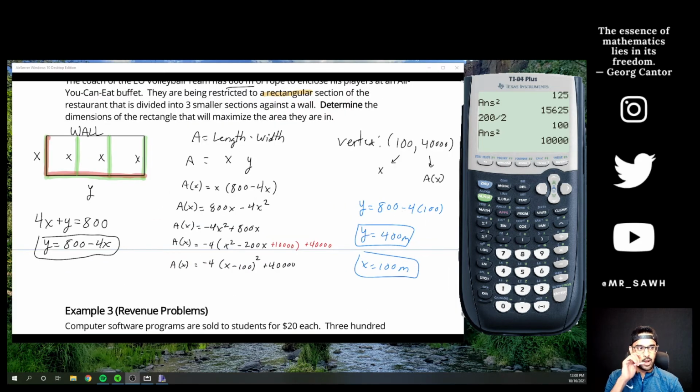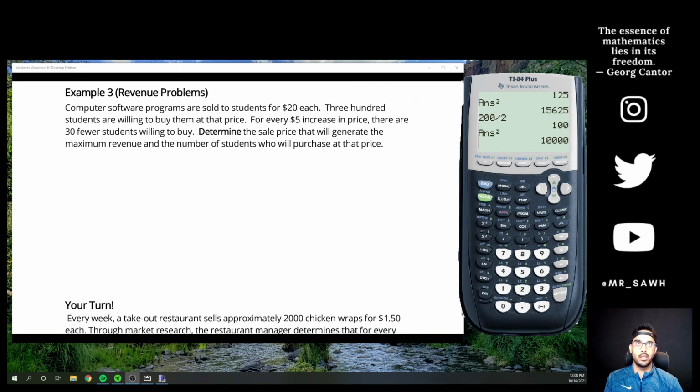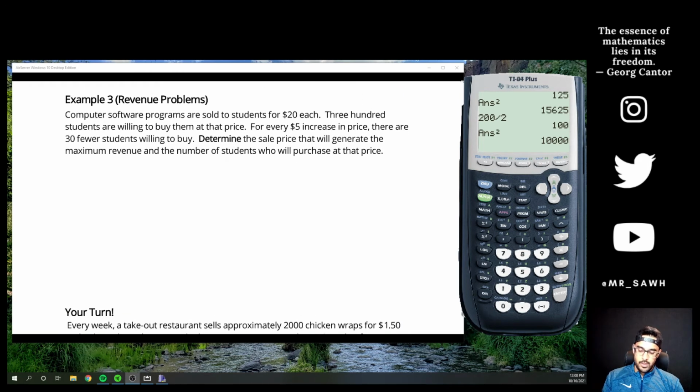A different type of problem that you could see is a revenue problem, which deals with money. Now, if you think about what revenue is, revenue is the total amount of money generated when you sell something. So it's the price multiplied by the number sold, not counting the startup costs or anything that I have to subtract here. This isn't profit, this is all of the total money taken in. Okay, total altogether.